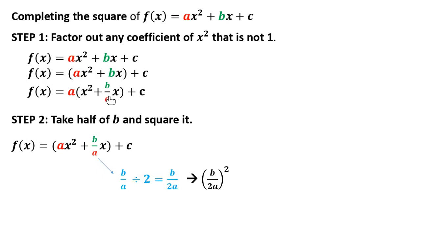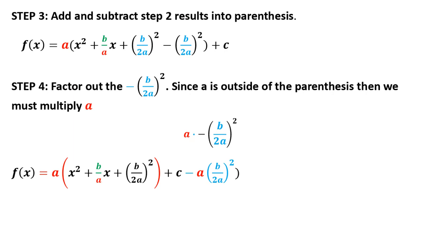Once we have this, we have the b over a. We're going to divide this term by 2 and then square it. So let's go ahead and continue. Once we square this, this is what we consider our squaring factor. Now, in mathematics, we can't just add any value just because we feel like it or because the teacher told you, right? No, we always want to balance this equation. If you see there's an equal sign, this is also an equation. On top of being a function, it's an equation, so we want to balance it always.